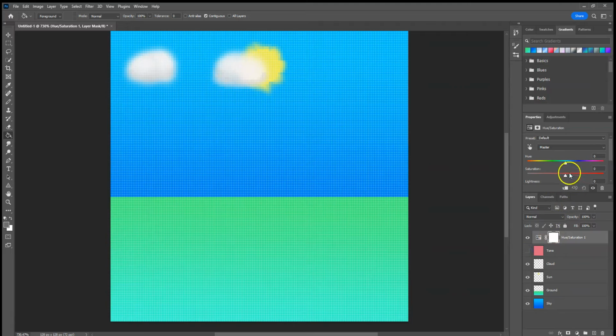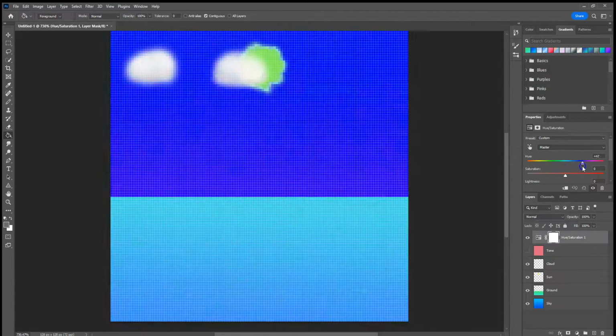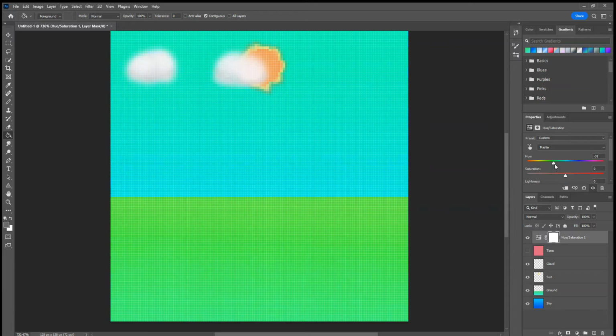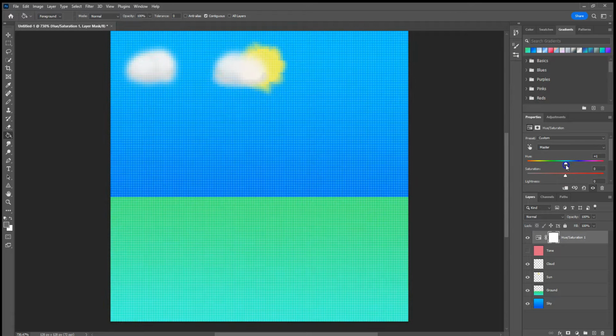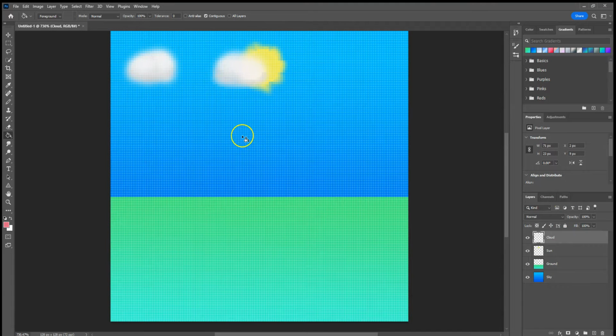So I'm just going to take tone off for a second here. I just want to remind you, we can use this to affect certain things. You notice this does affect the whole value of what our scene looks like. If I play around with the saturation values, that changes as well, or if I want to play with the lightness values, these are also good. I just wanted to show you a couple other things, but I'm going to take these off real quick and go back to my original scene.